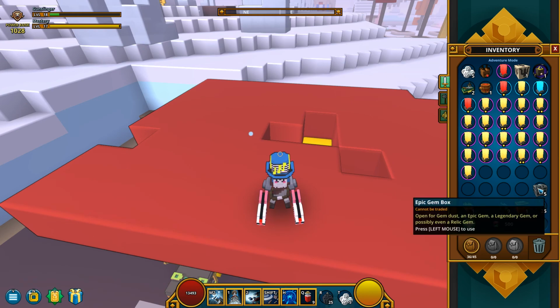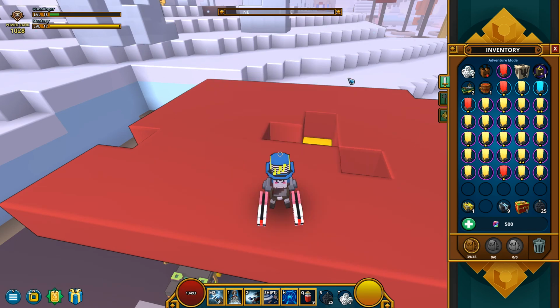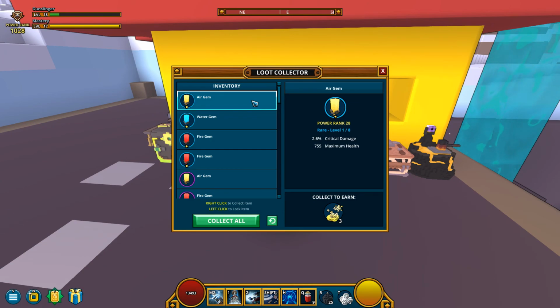gems itself. So, let us get the final 5 epic gem boxes out of the way. Little bit of gem dust, fire gems, air gems, and etc., my friend. And etc. Alright, looking for power rank 60 or above. Collect it, collect it, collect it.